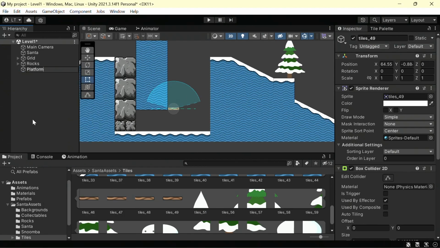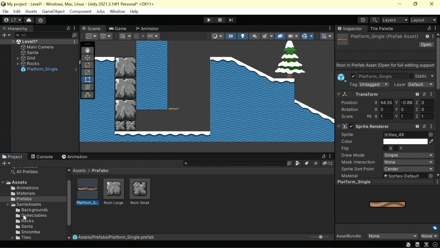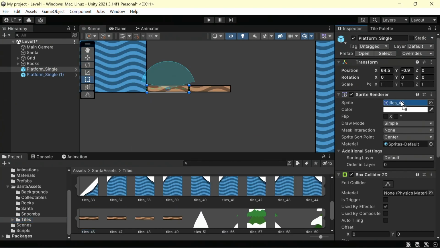Let's rename our game object and set it as a prefab by dragging it into our prefab folder. I'm going to adjust the position, then add another one. I also want to change the sprite to make sure they look connected.